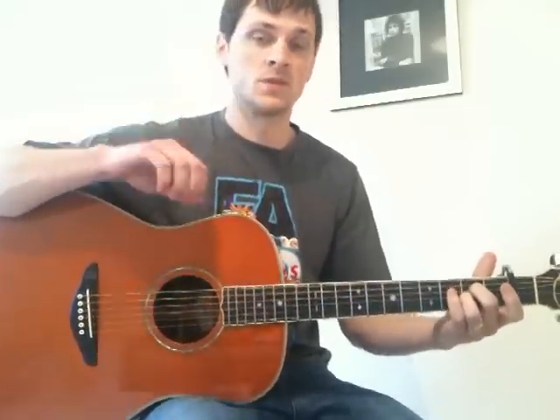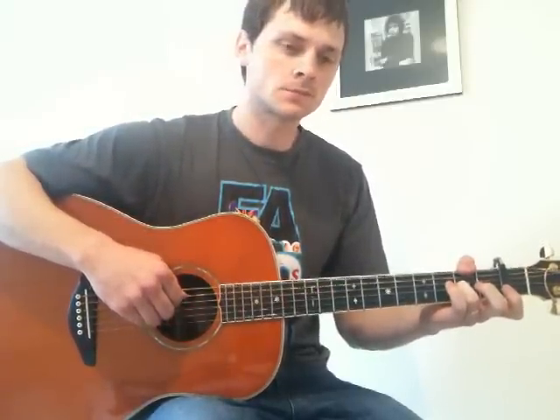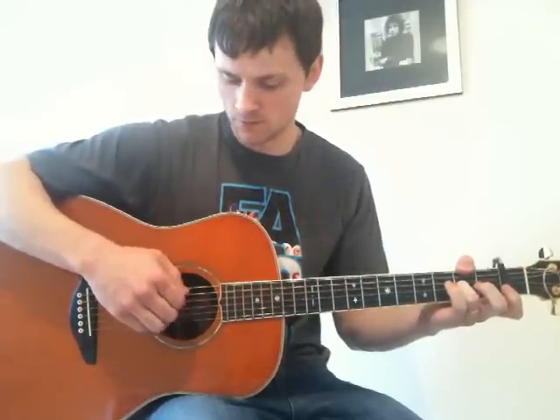In between the verse and chorus, it's just the G — we run up and down — and then the A, open A, up and down, and then back into the verse. The only variation he plays is: he plays everything the same with his right hand as I've just taught you, but the second time he plays the chorus, he plays this chord slightly longer. So instead of playing just 6, 4, 3, 2, 3, 4, he actually goes on and extends it with the 1 and 5, and then 2, 3, 4, 5, 6.